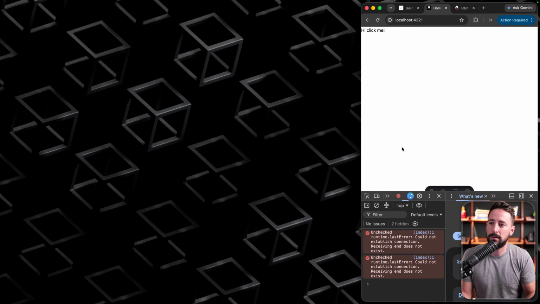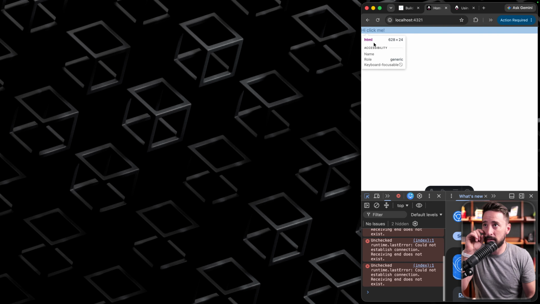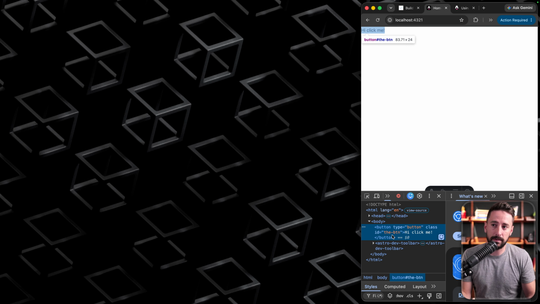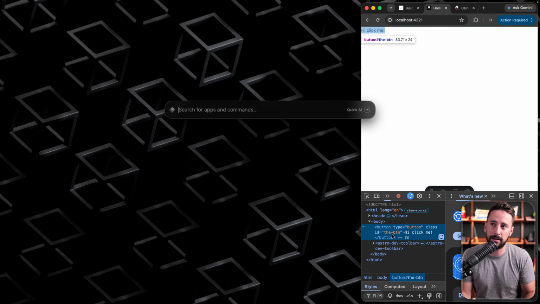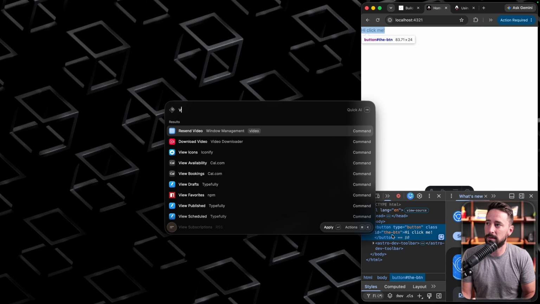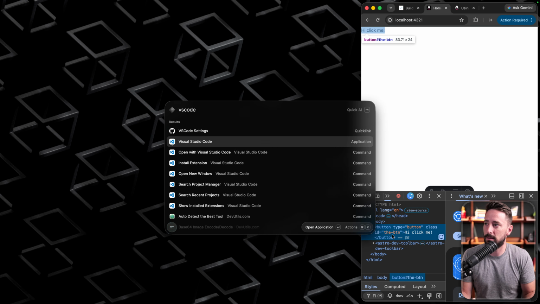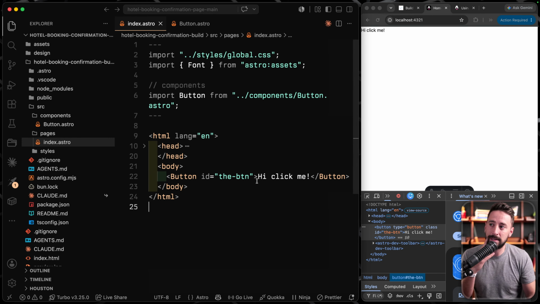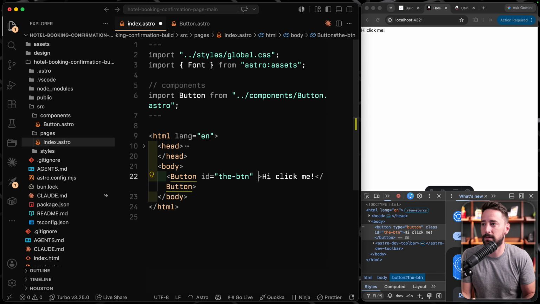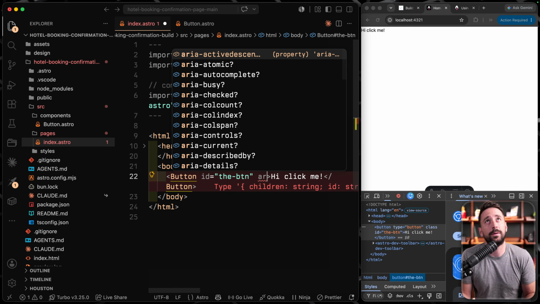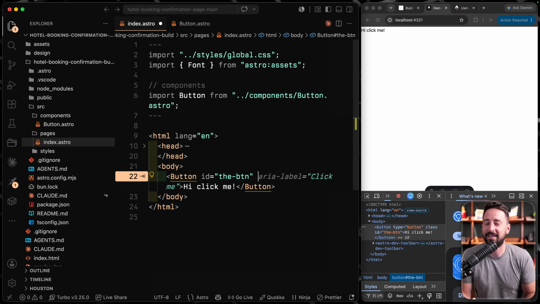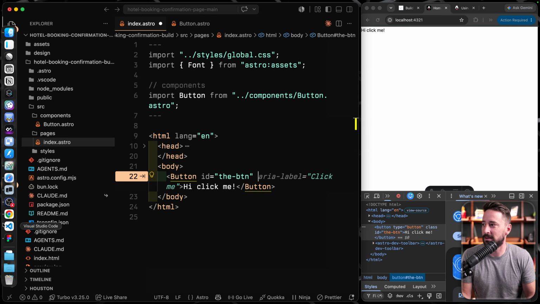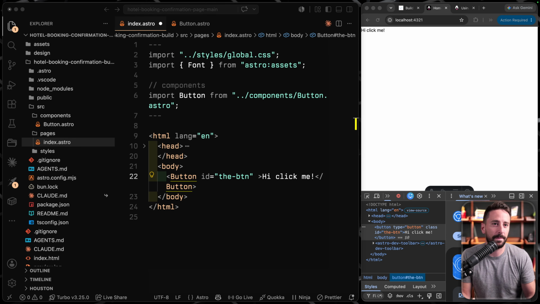All right, and then let's inspect this. Right here. And it says the button has been passed in, but I can't pass in things that don't belong here. So for instance, I don't know, what doesn't belong here? I just lost all the other stuff I had pulled up over here. Okay, cool. Nice.